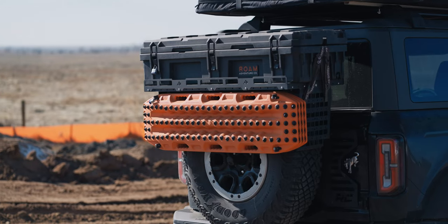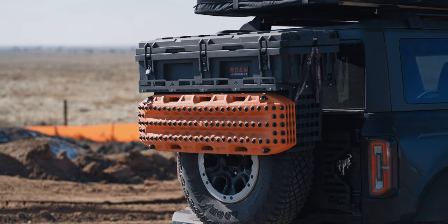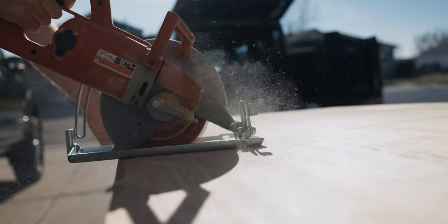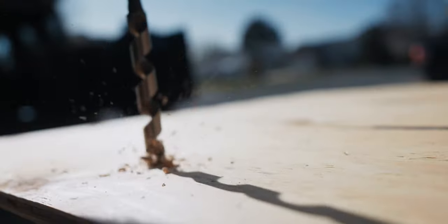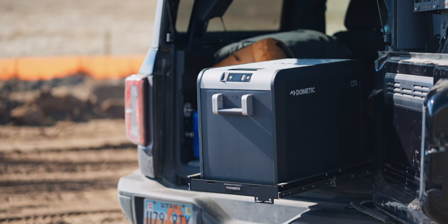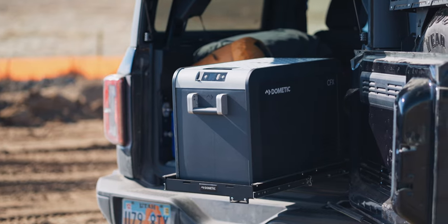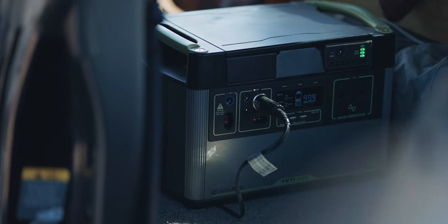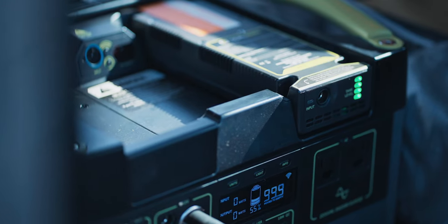That's pretty much it for the spare tire carrier. I know that's a lot of money for Max Trax, but I don't currently have a winch, so this is really my only self-recovery option. Opening the swing gate, I've removed the rear seats and — with the help of my dad — built a platform secured to the factory seat studs. This holds my Dometic CFX3 45 and Dometic fridge slide, both of which are permanent to the setup. I also always have my Goal Zero Yeti 1500X in the back, connected directly to the Bronco's battery using the Yeti Link system.